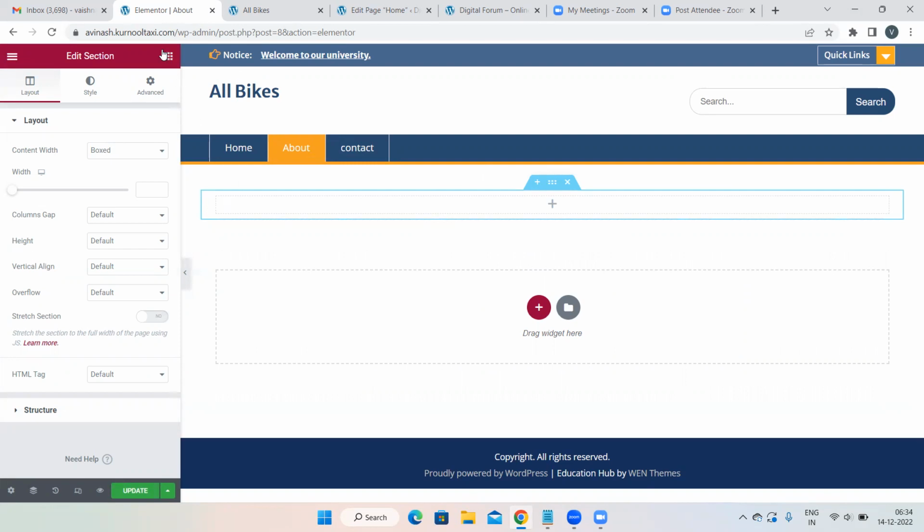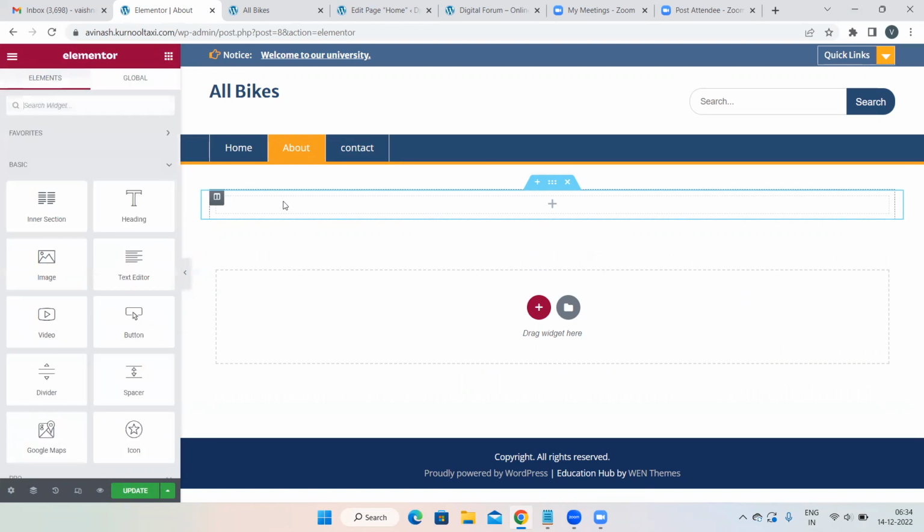Always you need to click on these 9 dots. Otherwise, click over here. Wherever you would like to click, just click over there. You can click over here on the 9 dots, or you can click over here. You need to concentrate on today's class a little bit, because everything you have to remember, then only you will be able to add the content.